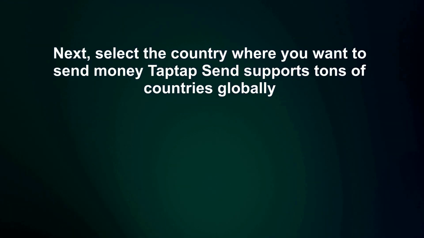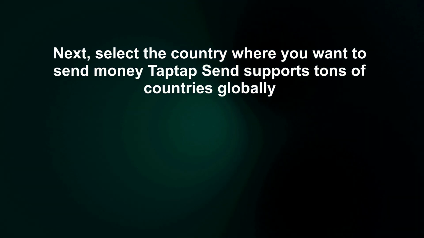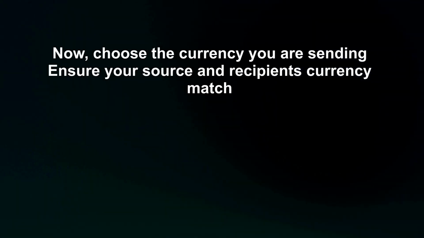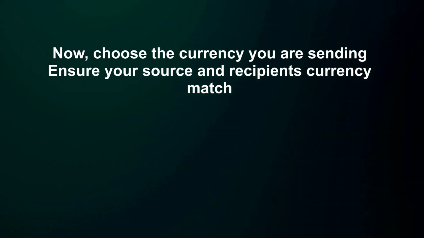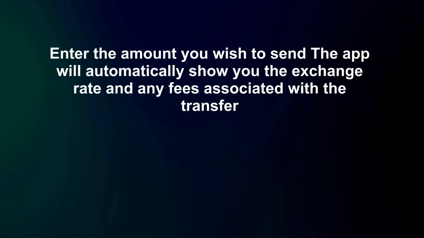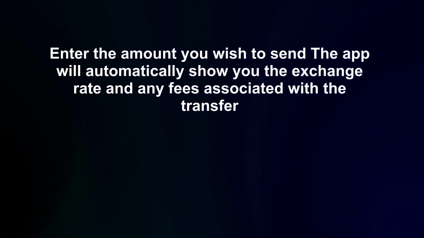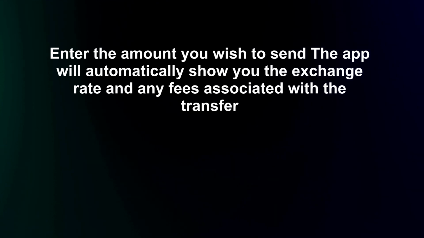Next, select the country where you want to send money. Taptap Send supports tons of countries globally. Now, choose the currency you are sending. Ensure your source and recipient's currency match. Enter the amount you wish to send. The app will automatically show you the exchange rate and any fees associated with the transfer.